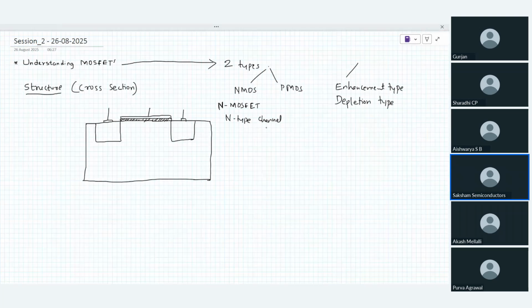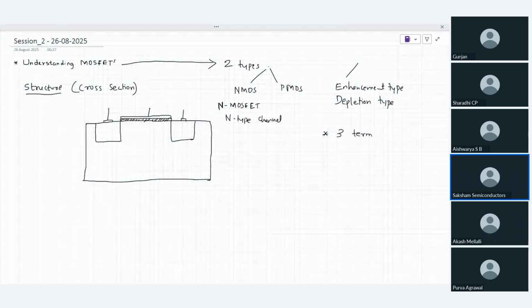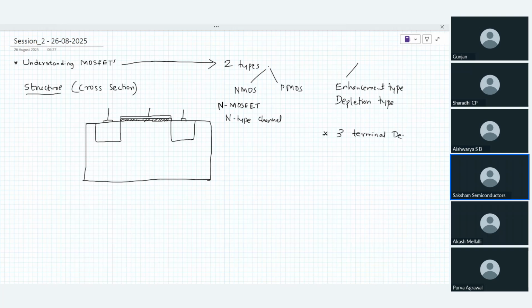So basically, MOSFET, we say it as a three terminal device, but actually it is a four terminal device. Please do remember. In an interview, whenever someone asks whether it is a three terminal device or a four terminal device, three terminal is what normal guys tell. Four terminal device is what should be your answer, and you should justify what your fourth terminal is and its importance. Now let's try to understand where my fourth terminal is, what that fourth terminal is, and why it should be connected that way.